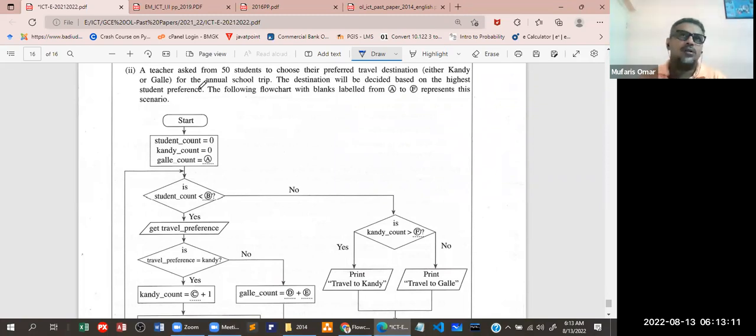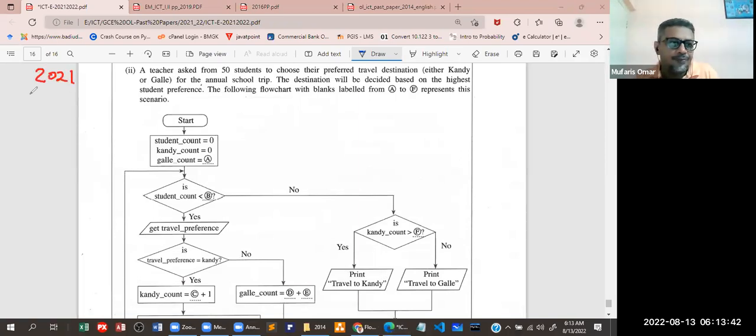If you want to write all the question, including the flowchart, maybe you can take a screenshot and copy down later, or you can follow the recording and copy down. Okay, is that clear, Uzma, the question? This is the 2021 paper, but this is very similar to the 2015 paper. This is 2021.